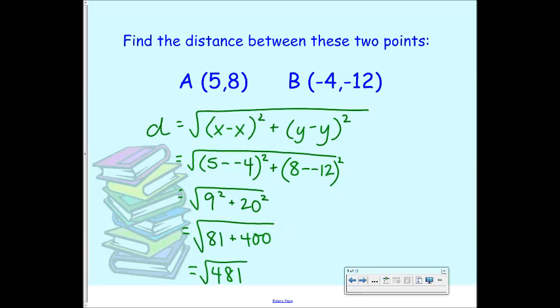Did it just simplify that? You have to change the mode. Don't worry about it. All right, so I would leave it like that. The distance is the square root of 481. You're going to see D equals because D stands for distance. But this all comes from what theorem? The Pythagorean theorem. This is just a different way of writing the Pythagorean theorem where we took out the counting and instead of counting we put in subtraction.